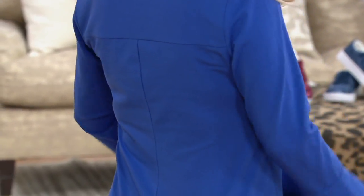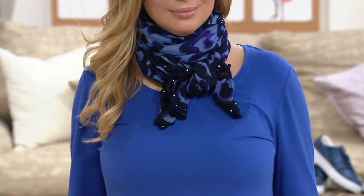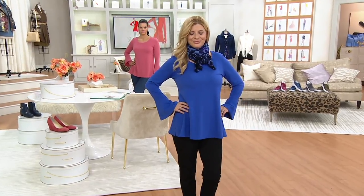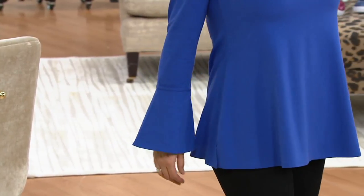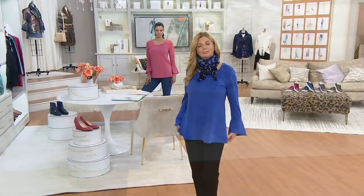It's more than your average t-shirt — much more. When it debuted, about 7,000 sold immediately in AM Style. Then we got it back, selling again. Now it's back, but there is no reorder available on this. If you love it — it's a great way to try the Isaac Mizrahi line for the first time. If you're shopping with your Q card today, divide it by three easy monthly payments of $13, with 30 days to try it out, exchange, or return. A30-9997: Blue Azure, Desert Rose, Forest Teal, Vivid Plum, and black — because Isaac will always have black.